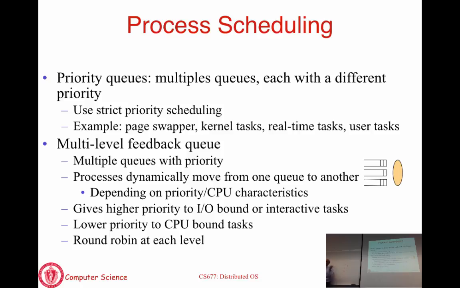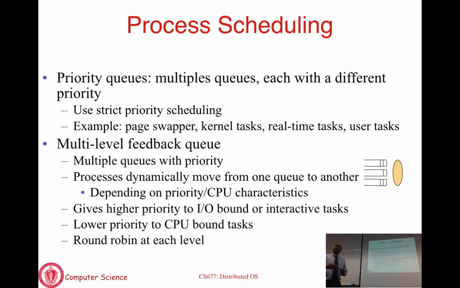I was simply asking what is going to happen to IO bound and CPU bound tasks, and the comment made here was that CPU bound tasks are going to drop in priority. I was simply asking, is it clear that they are going to drop, or do you want me to explain? Because the rule says if you use up your entire time slice, you are going to drop in priority. That's the rule.